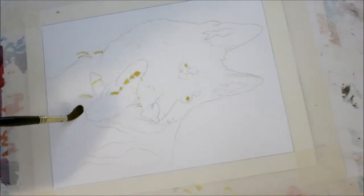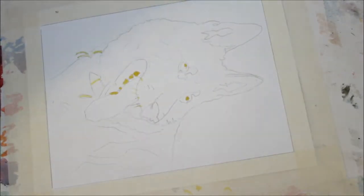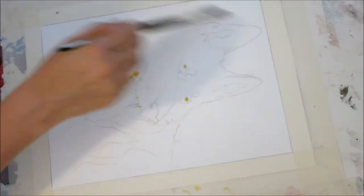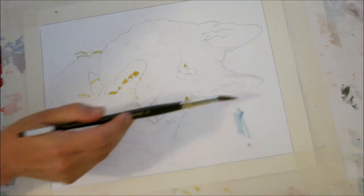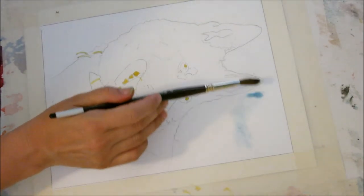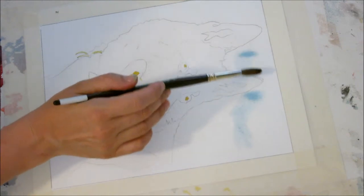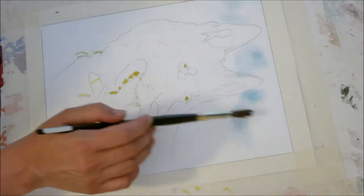What you want to do usually, not always, but usually you want to put in the light things first. The sky is definitely one of the lightest components of this painting, so I'll get a little bit of cerulean, I think. Manganese can also do a really pretty job. Just real light washes. Now I can go over his ears with this because the brown of his ears is going to be a lot lighter.